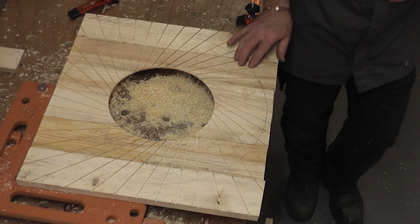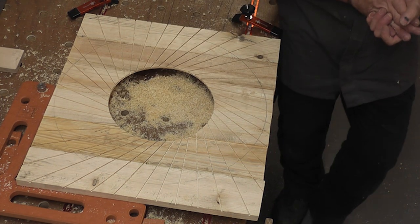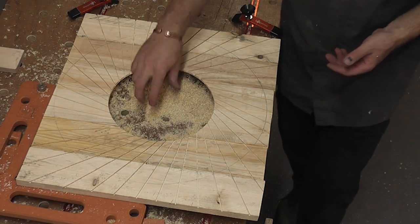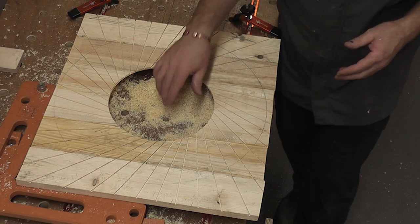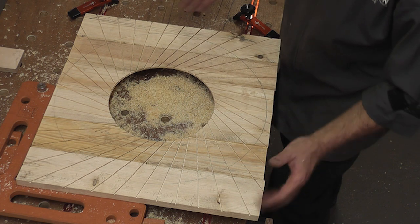Okay, last thing I do, just going to set the bench up, and we're going to trim this just to get it back to being square now as a board. Could have done it earlier. If you wanted a circle, you could cut your circle out when you had the middle. Bit difficult to do now. We've got nothing to run off in here. All right, so I'll square this up, whether it is a square.